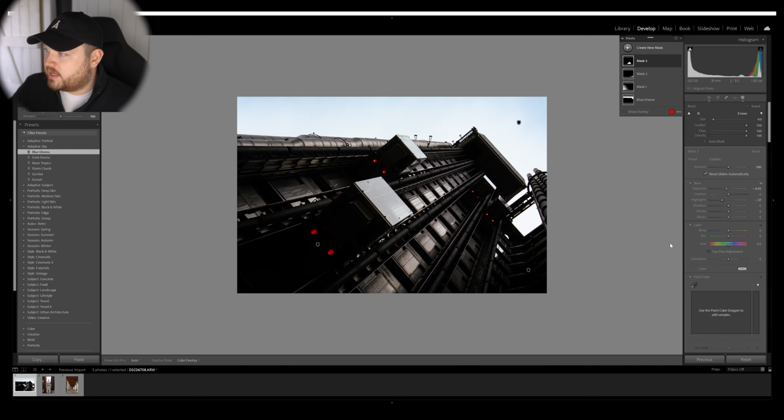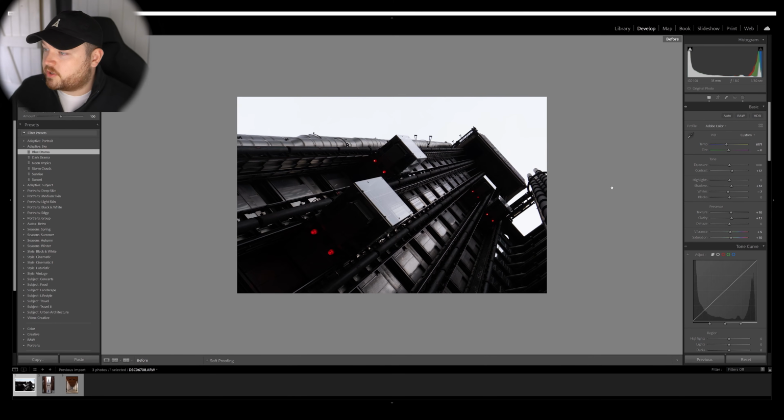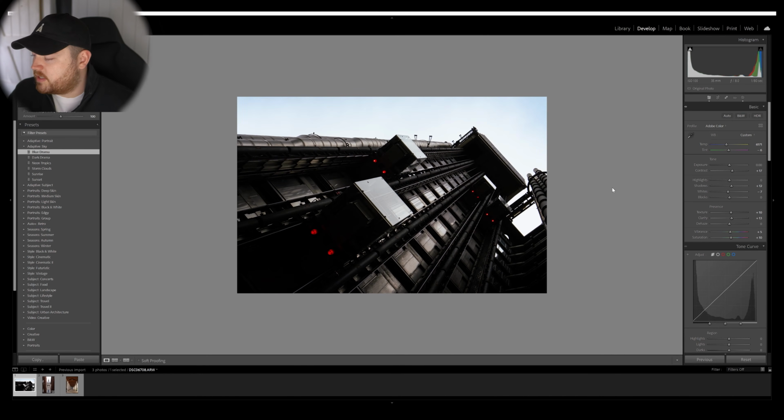So let's press Z so we can zoom out, and I'll come out of the mask section. So just from changing a couple sliders and playing around with the mask tool, we've gone from this raw photo to this edit, and this looks really nice. It's a very subtle edit. I don't really like going too overboard.